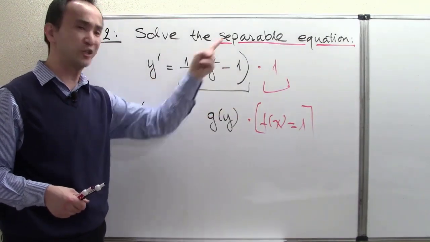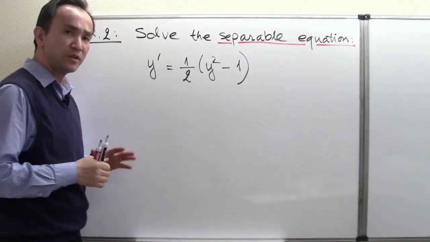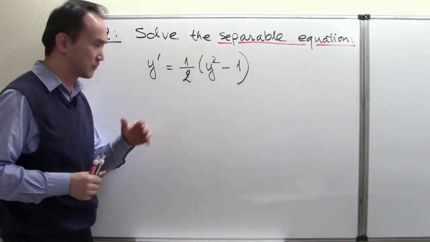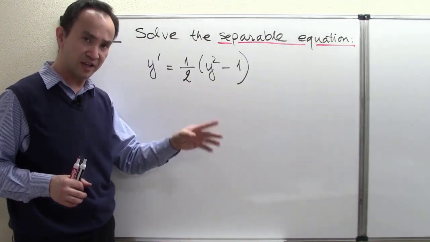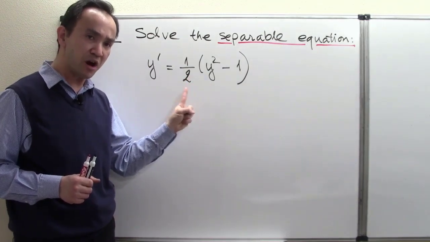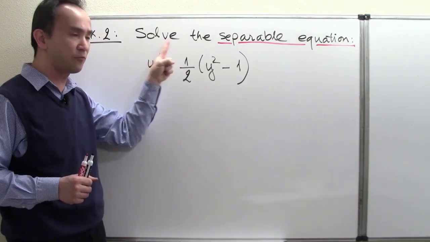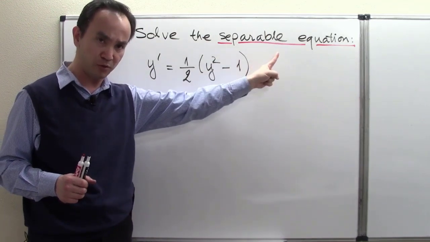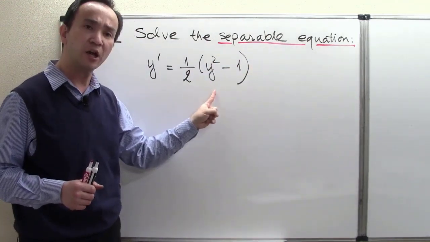Not only because we're trusting the instruction of the problem saying that it's a separable equation. Everything I have explained just now is only at the thought process level, for anyone to be able to verify whether the equation given is a separable differential equation. But in reality, once we have identified that the given equation is a separable equation, how are we going to solve it? How are we going to find the unknown function?